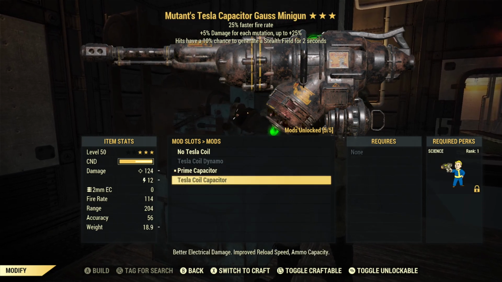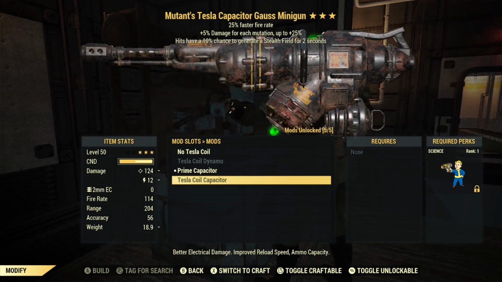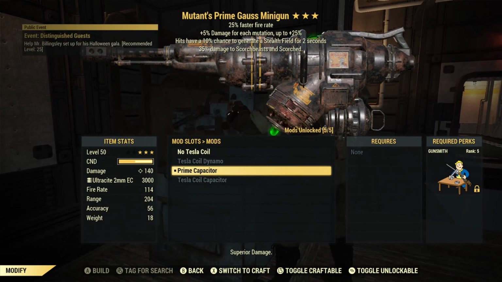If I wasn't using Prime, I would go with a Tesla coil. It does a little less ballistic, but the energy damage kind of equals things out. The reason people typically go with Prime is because when you craft ammo, you can craft a whole lot more for the same amount of resources.